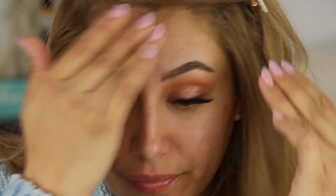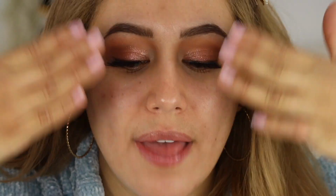On my right side here, I'm going to use a sponge. I'm going to use my e.l.f. sponge, which I absolutely love. And on this other side, I'm going to use my Cosmetics Loves a Foundation brush, because it's supposed to be a blurring foundation. And with foundations that claim to be blurring and perfect your skin, most of the time you get more of that effect if you use a brush, because you stroke down and that's what kind of gives you that blurred look. So that's just a little tip.